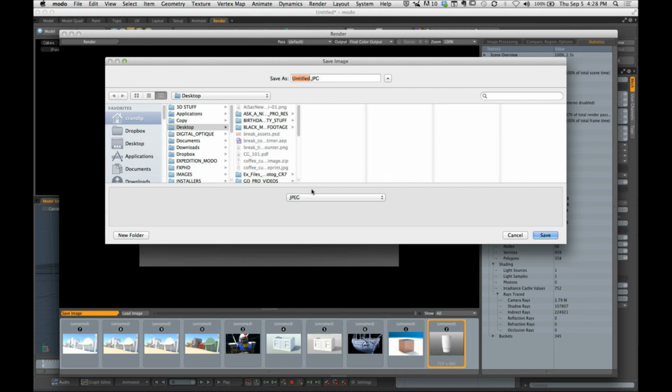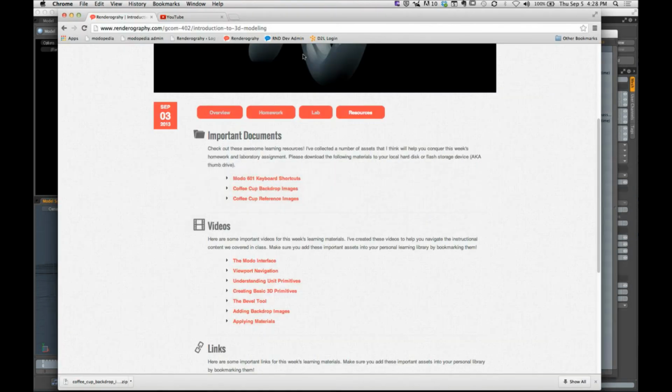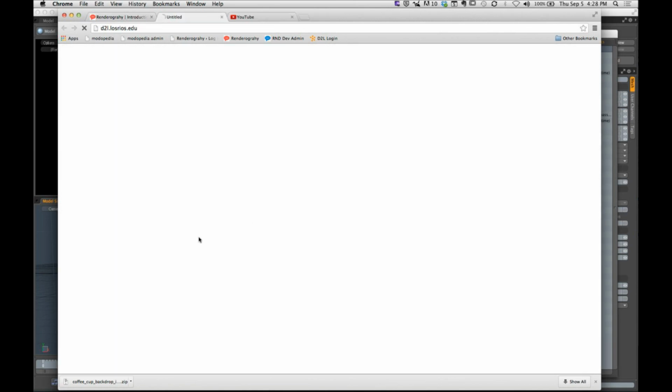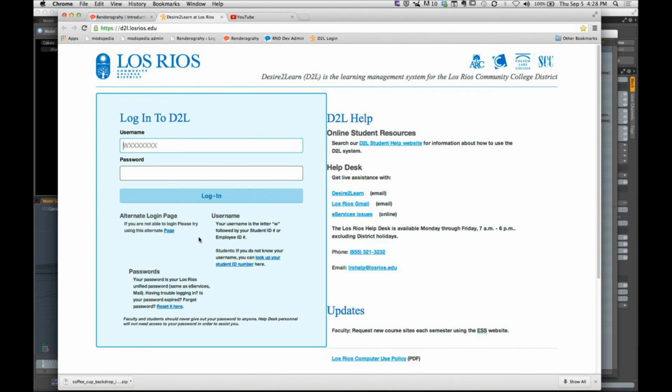I want to go to the web browser. At the bottom of the homework page, there's a button that says Submit Your Assignment. That's going to take you to D2L. If you log in, inside of Fall 213, you should see GCOM 402.